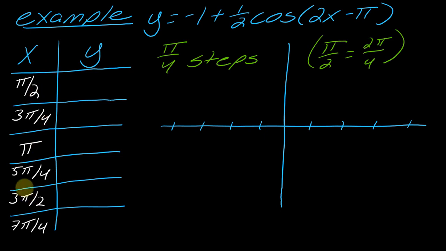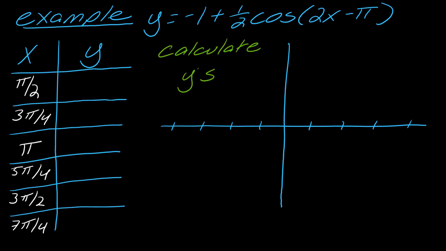But the 5 steps that I needed, remember I started at pi over 2 and I ended at 3 pi over 2. So that was my start and my end of my period. So I've got kind of what I need. Now what I want you to do is pause the video here and fill in the y's, and then hit play when you think you have figured that part out.